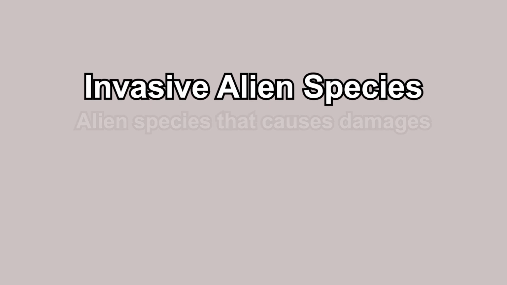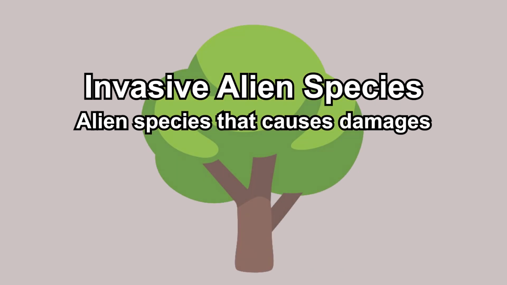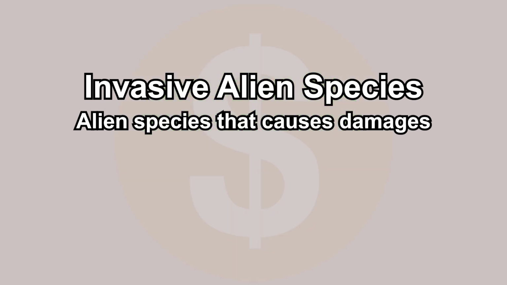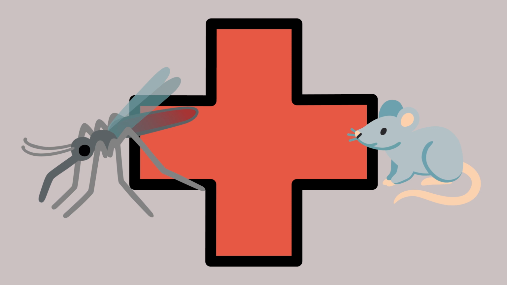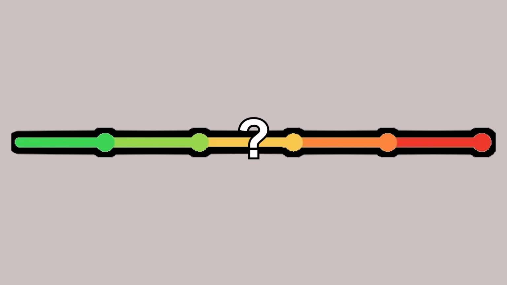Invasive alien species is an alien species that inflicts damages, usually ecological. For example, they cause the decline or even the extinction of native species population. Some can even outright damage the environment. The damage can also be economical if they damage properties, especially agricultural properties. Some can also damage livelihood to some extent. For example, those that cause disease, either as a direct cause or as a vector. There is no real threshold to how much damage they need to inflict to be categorized as invasive. But if someone called a species invasive, it usually means the damage is quite significant.